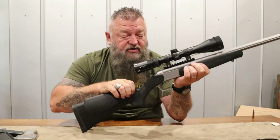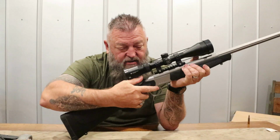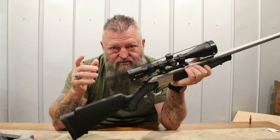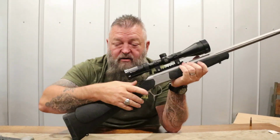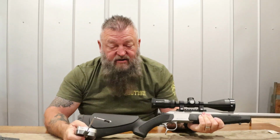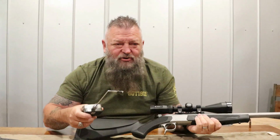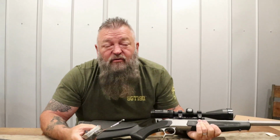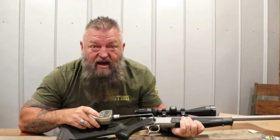I get out here to shoot it though, and I run into that problem with the gun not wanting to cock. And then, to be honest with you, you always practice safety. When I go to lay my finger up on that trigger, I want to show you real quick. This trigger is extremely light for a rifle trigger. Many of our rifles today have adjustable triggers, and you can adjust them down to as little as like 2.5 pounds and up to 5 and something. But rarely do you see it come out of the box down at the 2.5 pound mark.